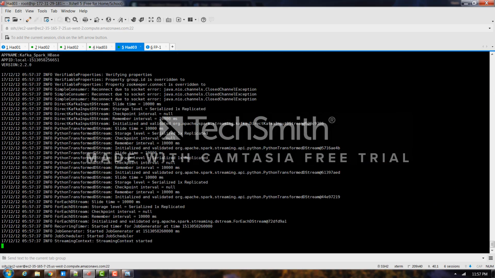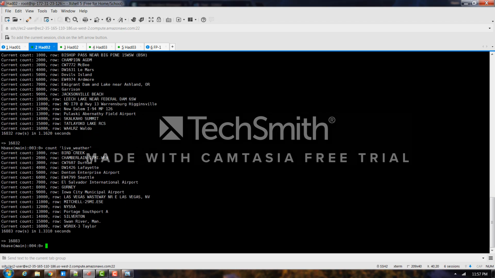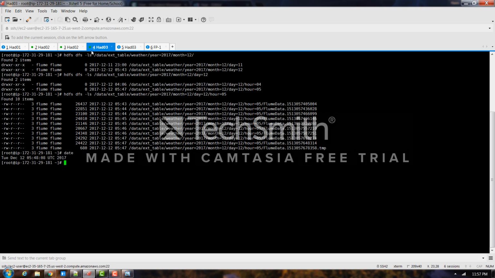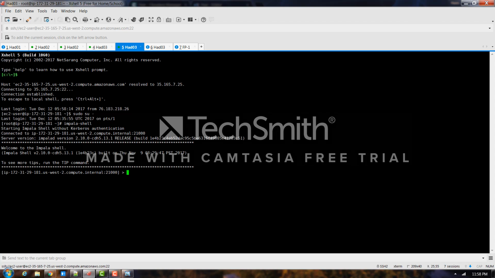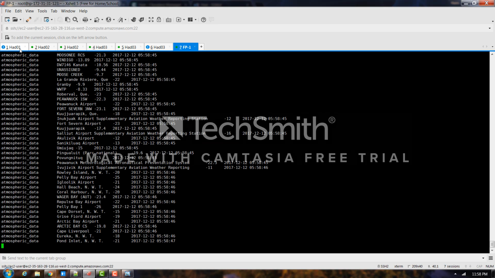So the job is running. It's still initializing, but as you can see, it's sending some records. Let's do a count again on HBase, and yeah, we got a few more records, and a few more. Let's see on Impala how this reflects. I will open up a new window, fire up the Impala shell, and then execute the count query on the same table. Meanwhile, you can see it has the latest counts. The data is still being sent to Kafka.